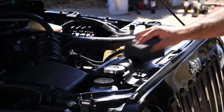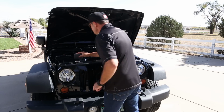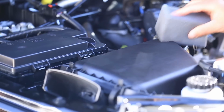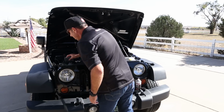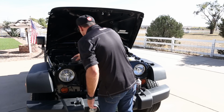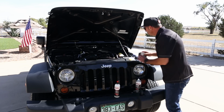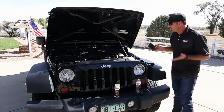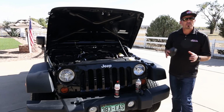Then up here, okay, now up here, you'll see these big flat plastic areas. Make sure you get all that with the VRT, the Vinyl Rubber and Trim Dressing. It is a great product for treating and protecting all the plastic pieces under the hood. All right, now take a look at this engine compartment. It looks fantastic, and more importantly, it is really well protected for the winter.